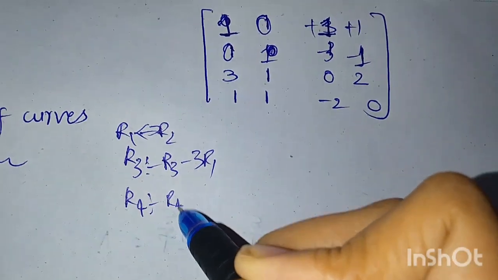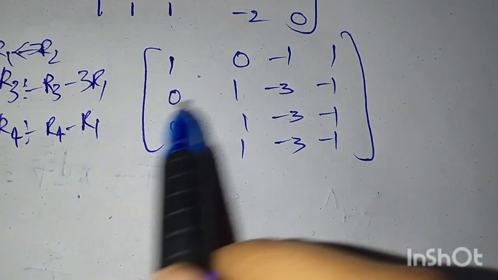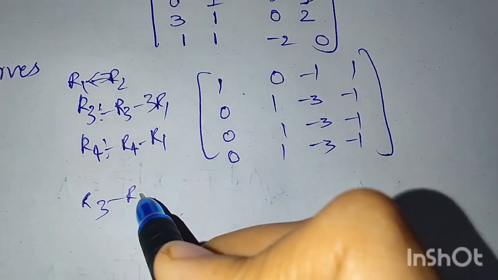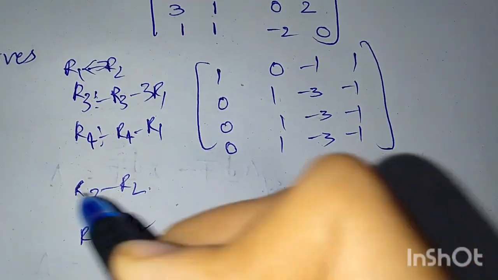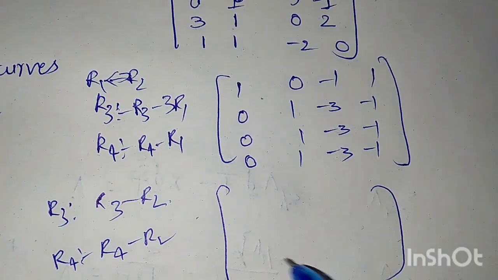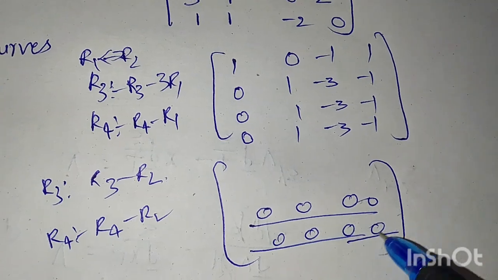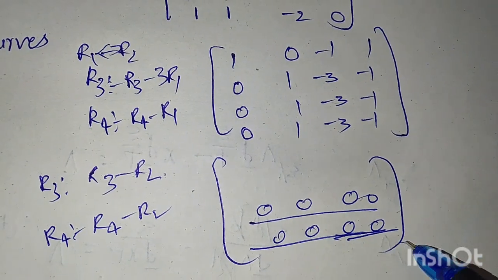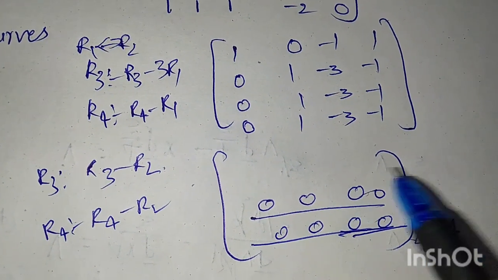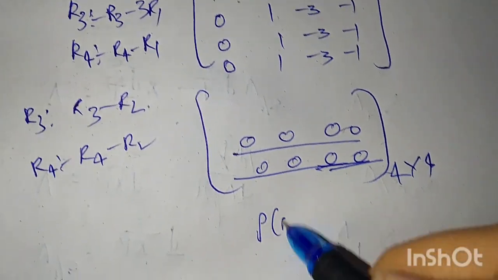See, now clearly you can see they're identical. So if I subtract R3 minus R2 and R4 minus R2, there will be zeros, right? So I'll get two whole rows as zeros, which means the fourth-order determinant and the third-order minors are all zeros. So clearly rank of A is not equal to 3 or 4, right?